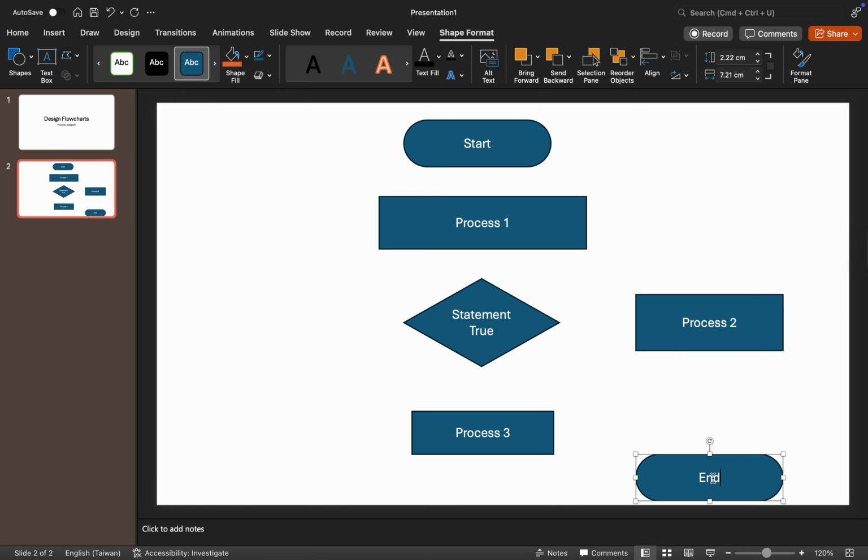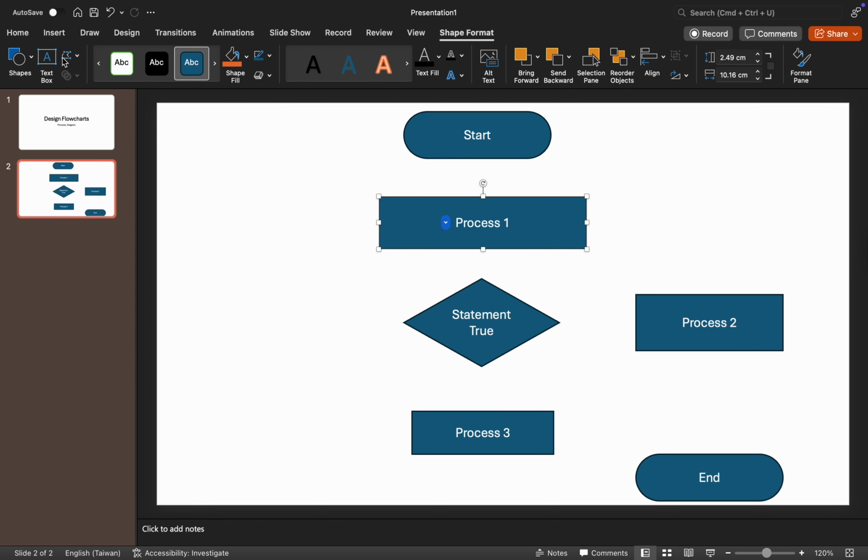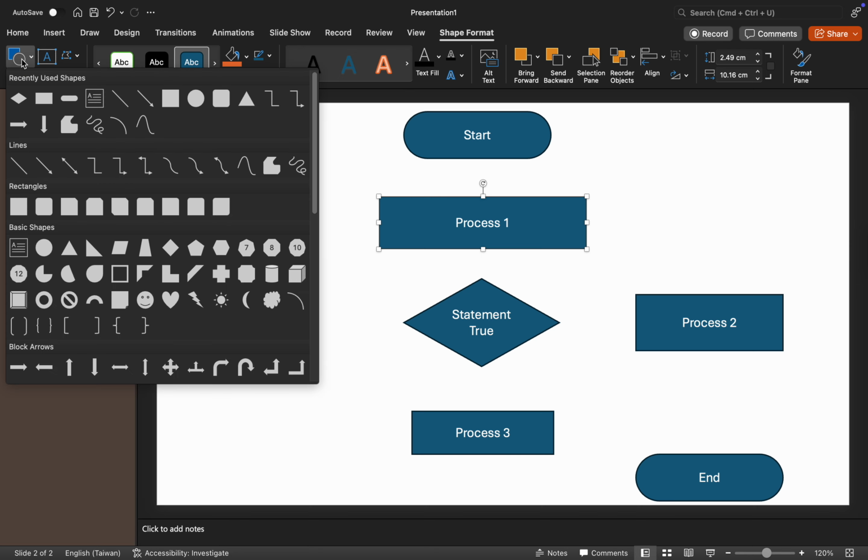So next, the important thing about a flowchart as well is to make a connection. If you click a shape, then automatically the shape format will appear. So I'll insert shapes here. Here we can choose different types of lines. We have the straight line, bi-directional, and corner arrows.